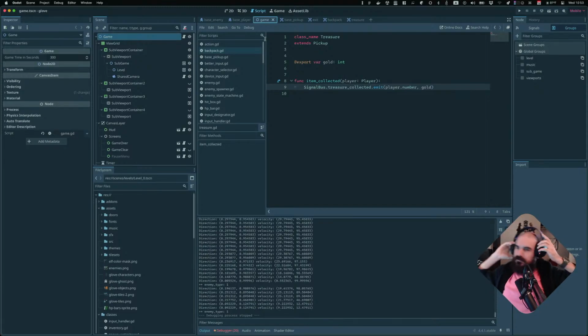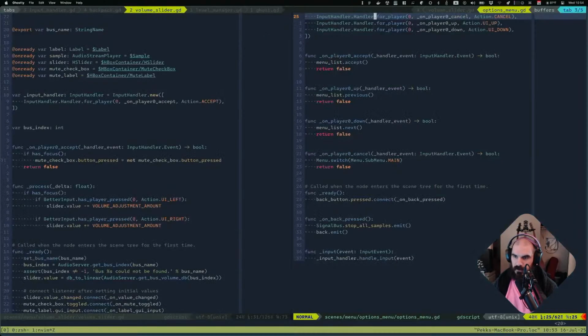Ugh. So, where is the sound effect coming from? Where the heck is the sound effect coming from? Item collected, treasure emitted, treasure collected.